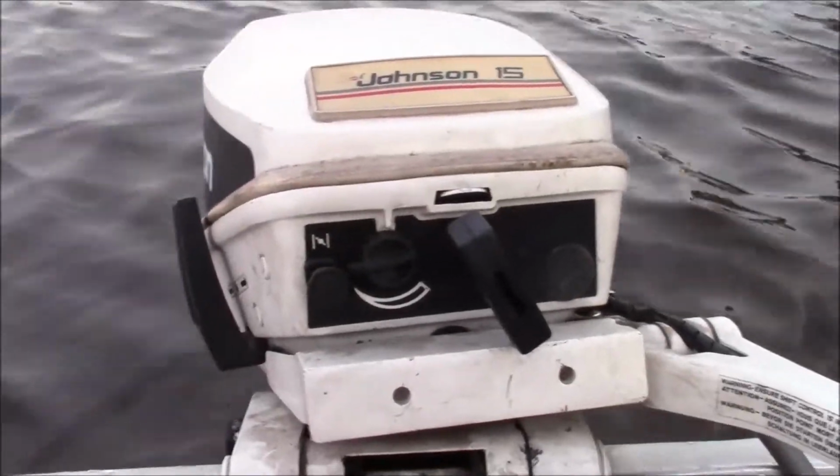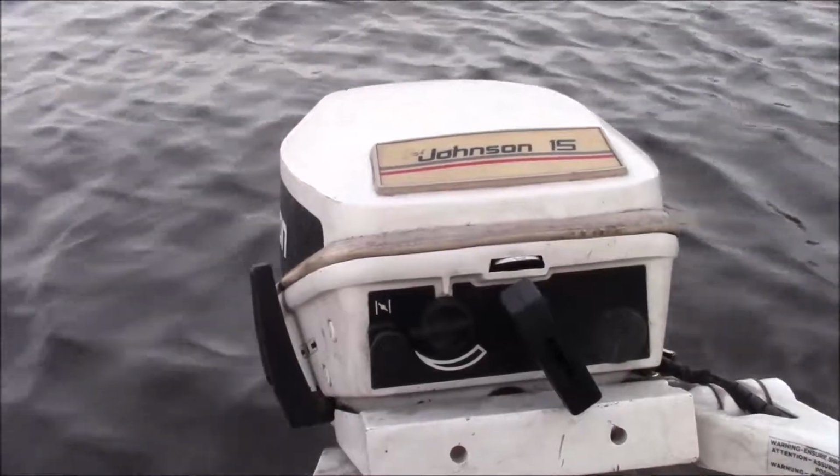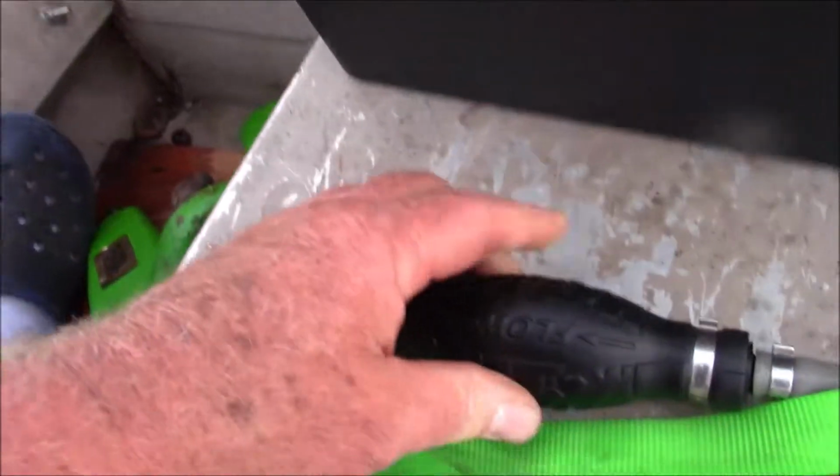Couple things. Now we've got a little time on this motor. It seems like it runs better every time we run it. And interesting, it doesn't lose any prime at all. So let's see how easy it is to start. We'll start with that, huh?